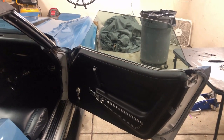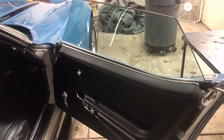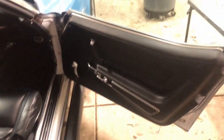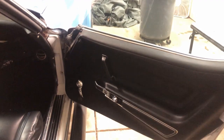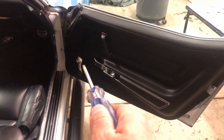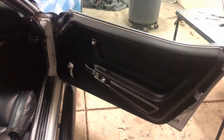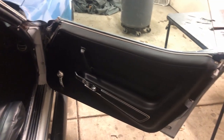The first step in adjusting the window is to take the door card off. There is a screw up here, a screw over there, a screw back here, and a screw over here. So first we'll take out all four of those exterior screws, and then there are two more screws here and here on the door pull. That takes care of all the screws that hold the door card on. Then we'll have to take the lock off, the window crank off, and while we're at it we'll probably take the door handle off — that takes a special screw. Let's get all six screws off now.